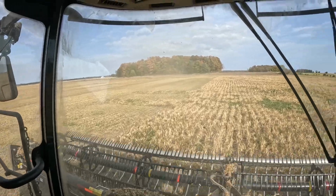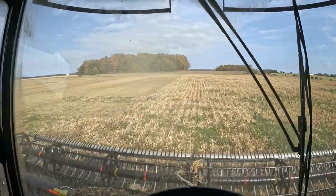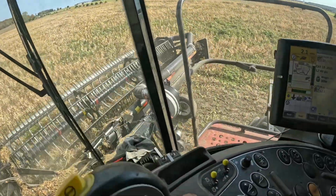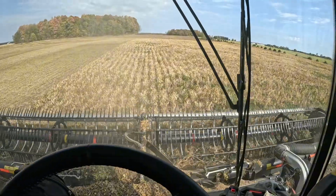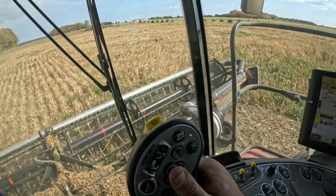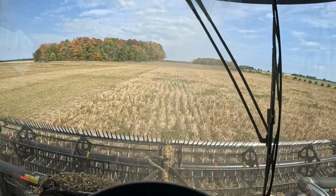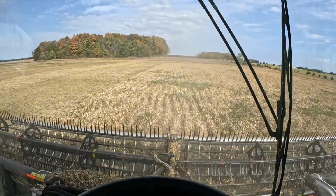There's 75 acres to go, and I've done 5 today. So we're coming into a really bad spot of nightshade. You can see the green all up. It's a very viney bush, and it soaks everything in the combine as you go through it. You see a lot of them on the ground. I've been picking up over the really bad spots. I wonder if I should almost be speeding the reel up and beat them off the bush before they even get to the, I don't know. At least it's just a 200-foot stretch, but it's 200 feet in a row, so that really adds up in the tank. But I think they kind of blend out by the time.